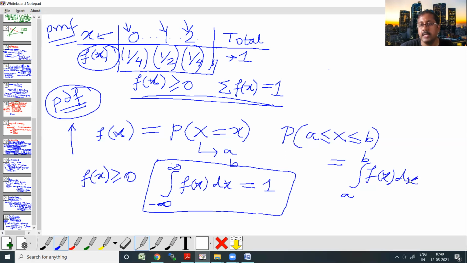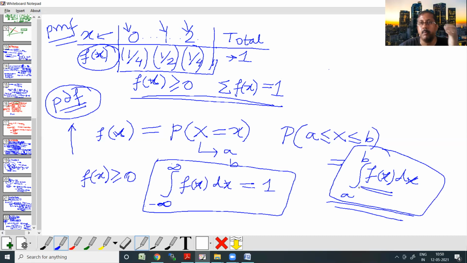We will look at it more closely when we come to some of the very popular probability distributions or density functions, like the normal distribution, right? We will go into more detail, but I just want to throw this concept at you. Basically, f(x) is like a curve, some kind of a polynomial which represents a particular curve. So the integral from a to b of f(x) dx is nothing but the area under the curve from the starting point a to the ending point b, right? We will look more closely when we come to the specific probability distributions.